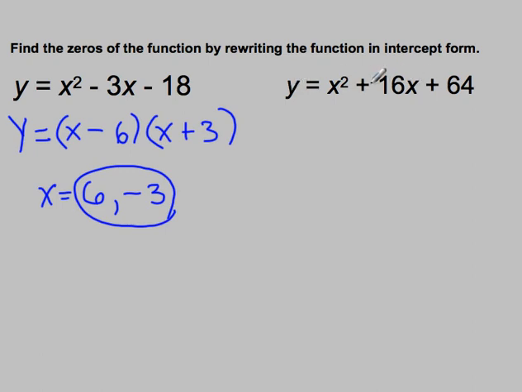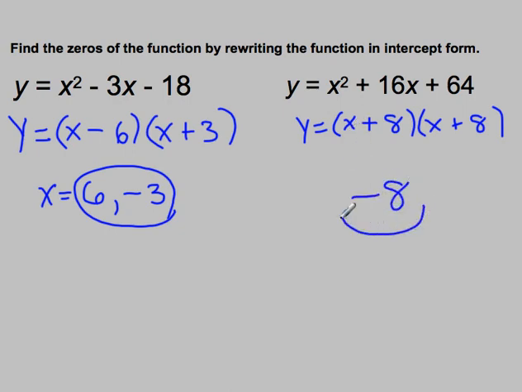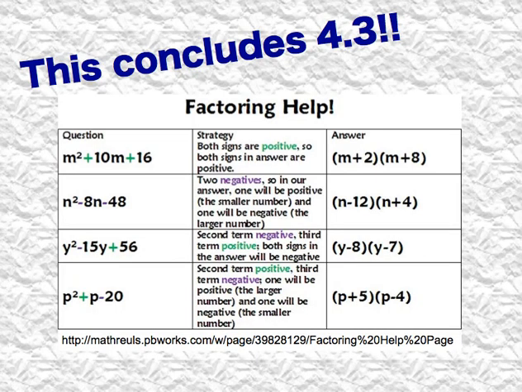Now let's rewrite the next one. Again, we'll quickly factor. I know that the square root of 64 is 8, which comes in pretty handy because 8 plus 8 is 16. And that's what I need in the middle. So we've got 16 in the middle, positive times a positive gives us positive 64. This time I only have one 0. If I were to set this equal to 0 and subtract 8, I know that my 0 would be negative 8. And again, because both of these sets of parentheses are the same, it's going to be the same answer. There's no need to write those twice. And that concludes section 4.3.